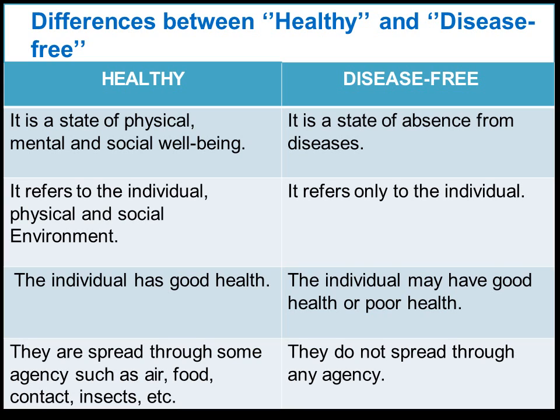Healthy means the individual has good health, whereas disease free means the individual may have good health or poor health. It depends. If you look at a person, physically he can be fit, but inside he may be carrying a disease. Diseases are spread through agencies such as air, food, contact, insects, etc. Whereas disease free, they do not spread through any agencies. That means it's up to you. If you have a poor immune system or lack of food, you can get a disease.